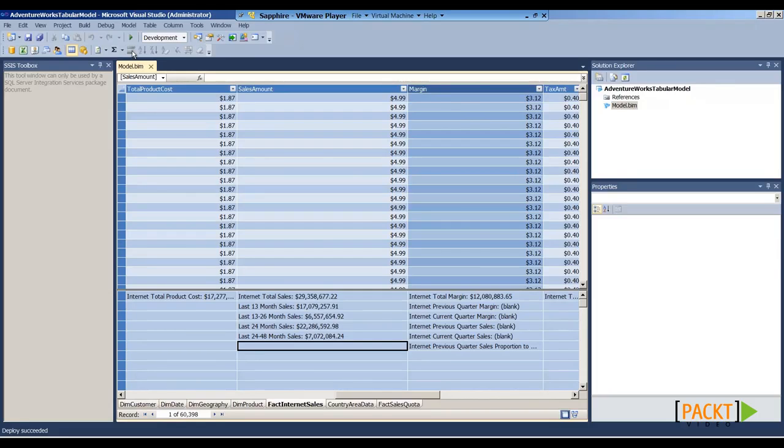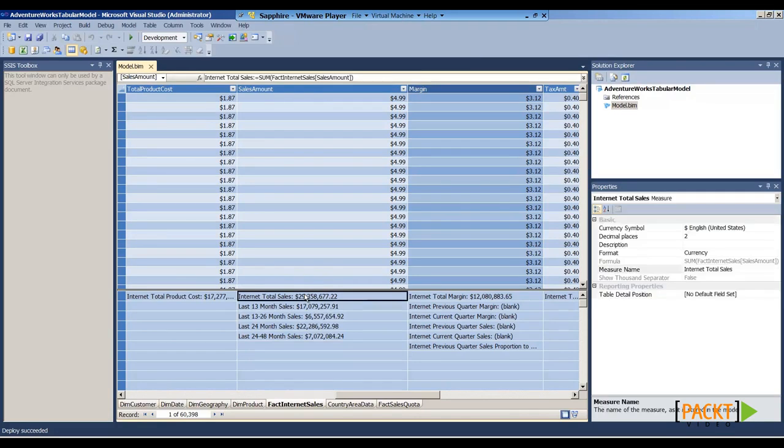In order to make sure that the Create KPI button isn't grayed out, you need to click on the actual base measure in the measure grid at the foot of the table. When you do this, you can see that the Create KPI button comes back. Once you have done this, you can start to create your KPI by pressing the Create KPI button, which we can see at the top.